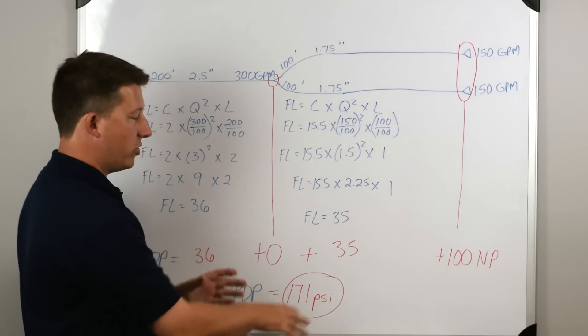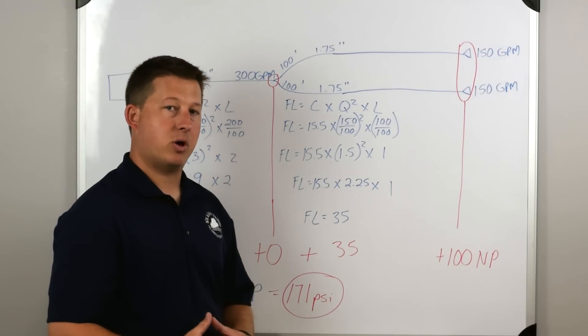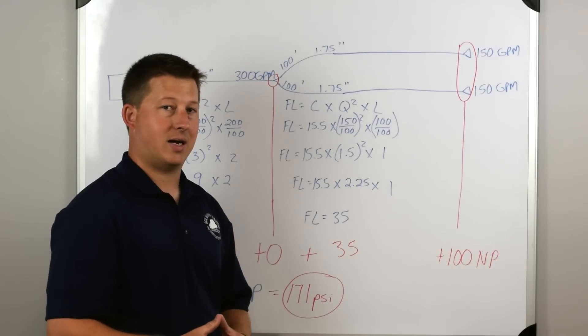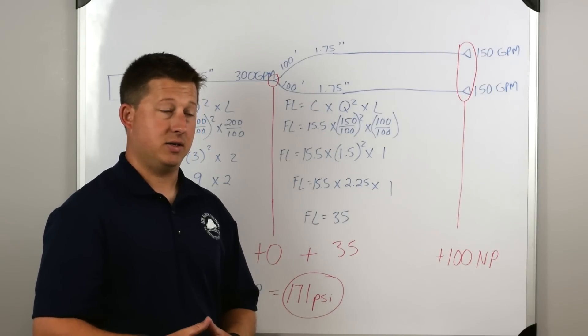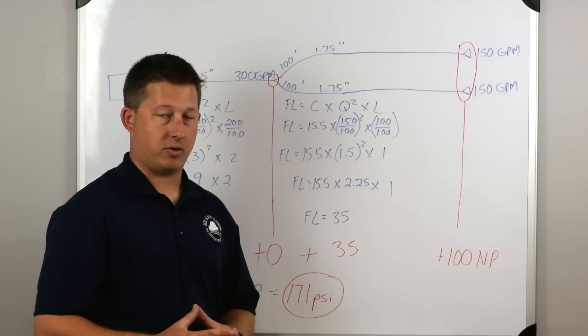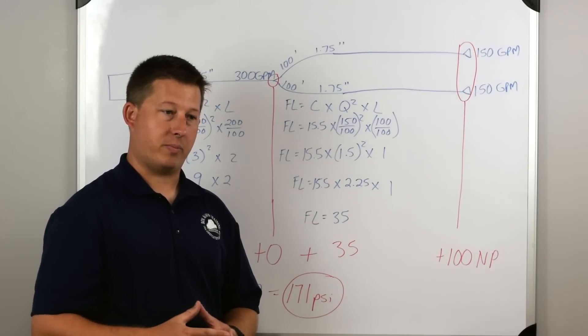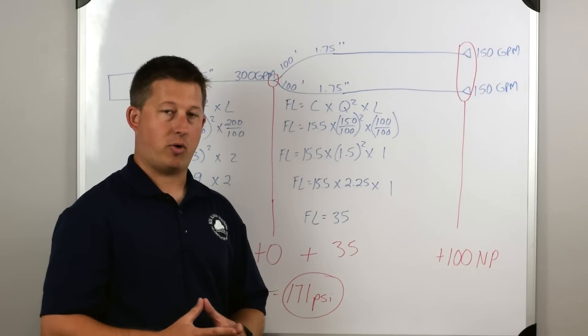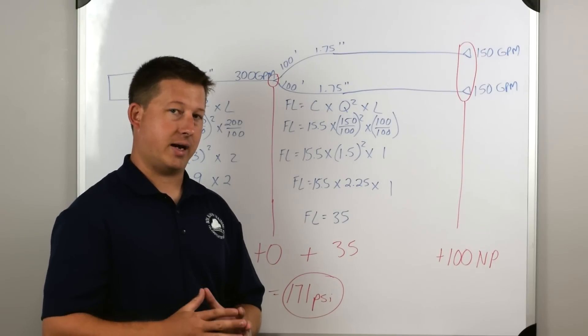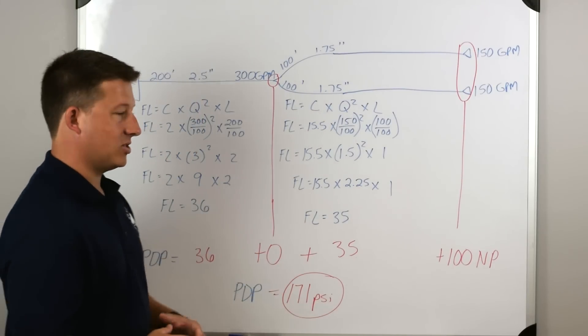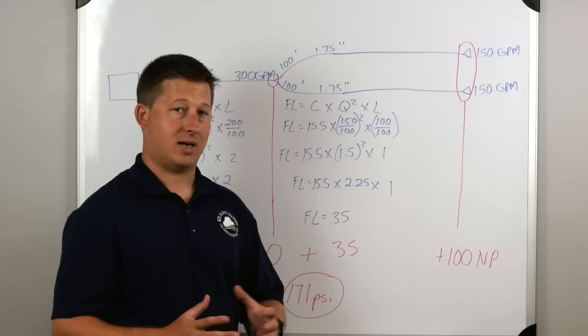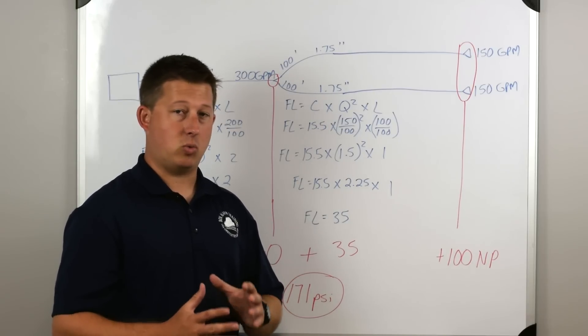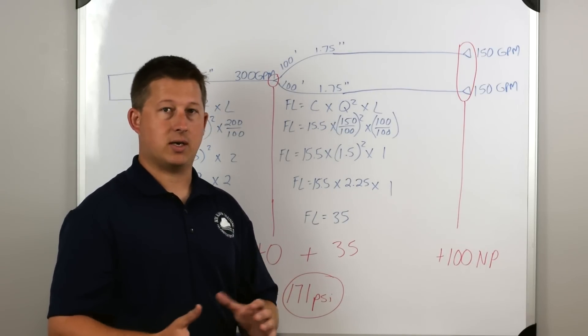Now, you may notice I've rounded a few things here and there, but when we're talking about pump operations, one psi or a half of a psi is extremely hard to see on a pump panel. You're not going to notice that when you're working on your pump panel. The gauges are not that accurate, or you're going to have some bounce on the needle on the pressure gauge. So you can't get that accurate. But when we're talking about tests, they're generally going to be 5 or 10 psi difference at the minimum. So you're going to be well within what you should have for a test or for an exam.